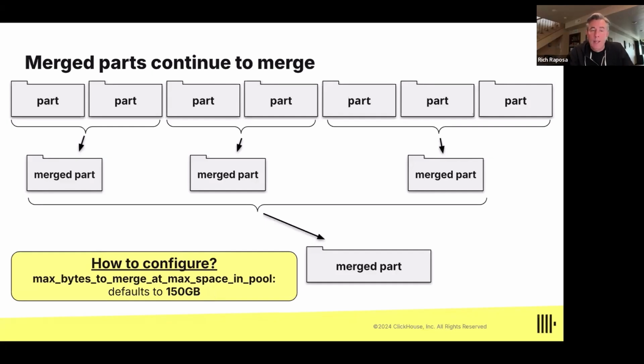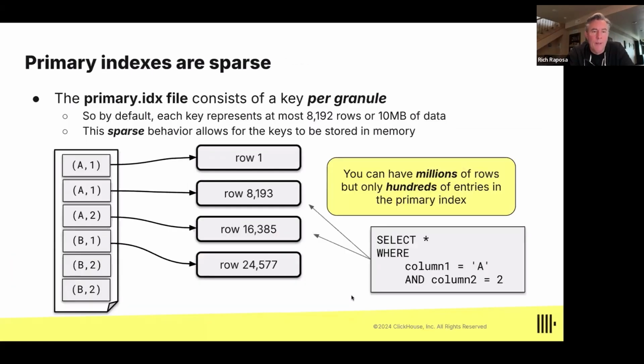150 gigabytes, that's a lot of rows. My 27 million rows of UK property prices was only 400 megabytes. I mean, I could put billions and billions of rows into one part if that was the default setting for my UK price data. So keep that in mind. That's a very substantial number. You can change it if you want, but look, ClickHouse has been around for a long time. These settings, the defaults are probably fine. All right.